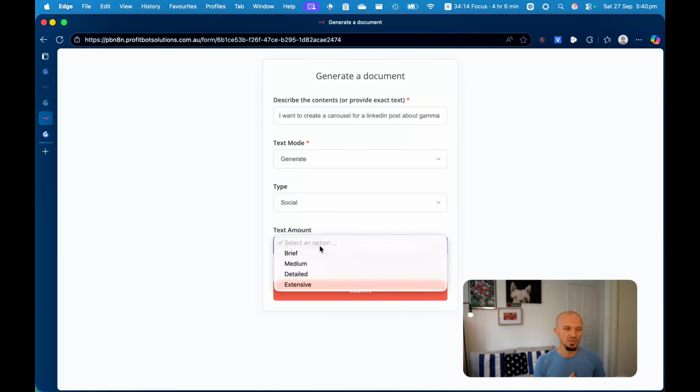And then you have the amount of text you want generated per slide. So this is essentially, do you want a very detailed presentation that somebody's going to take and learn from, because that's the main thing they're reading, all the way to brief, where you are mainly talking about it maybe, or you have your LinkedIn post and the text in the presentation is more just supporting that main piece of text or your voiceover or whatever it is. So that's what I'm going to select here. I just want brief.